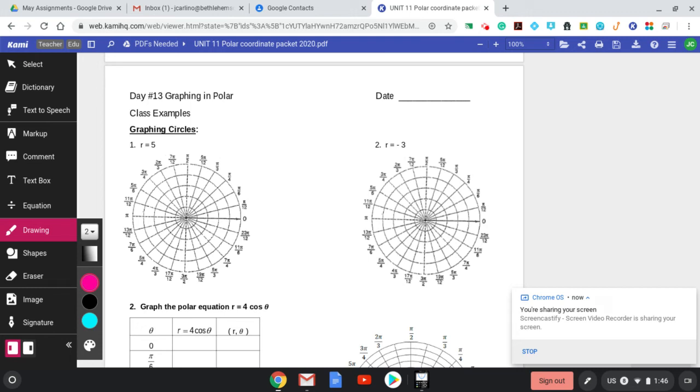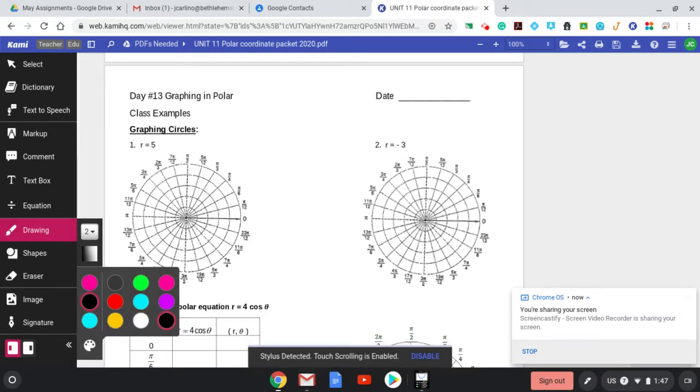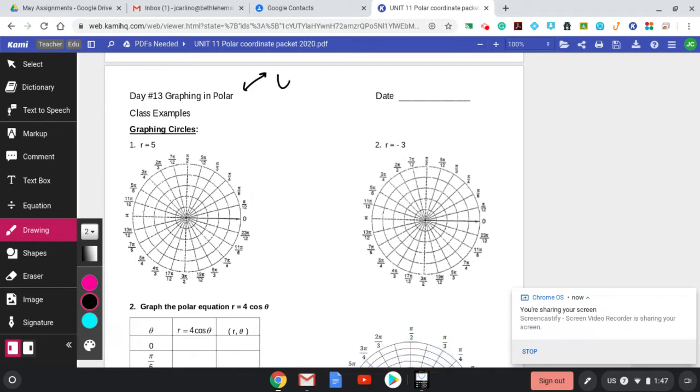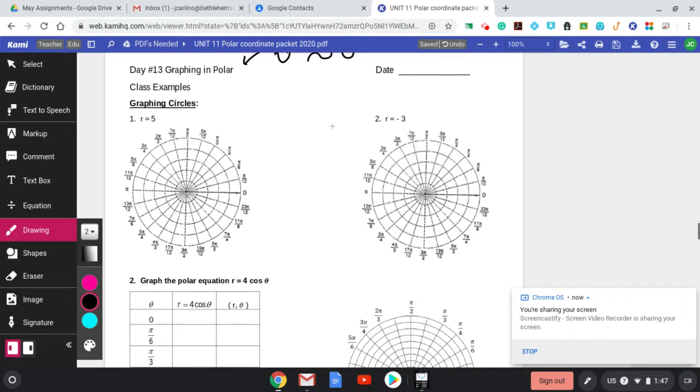Hey everybody, here is where the fun begins, this last third, and that is actually drawing graphs on a polar grid. You guys have had experience in your high school careers with lines on a grid. You had the old parabola on a grid. Remember, we had our sine and our cosine functions on the grid. Now we're going to put everything on the polar grid and see what that looks like. And it's not too bad at all.